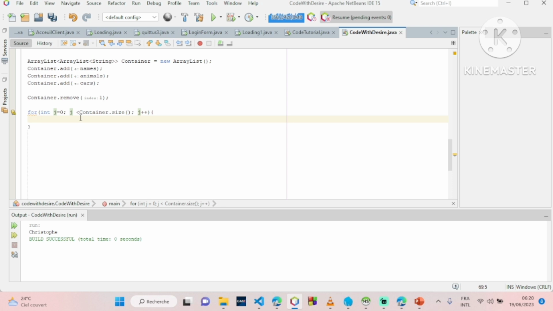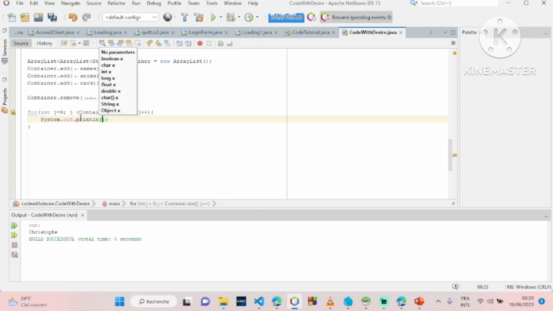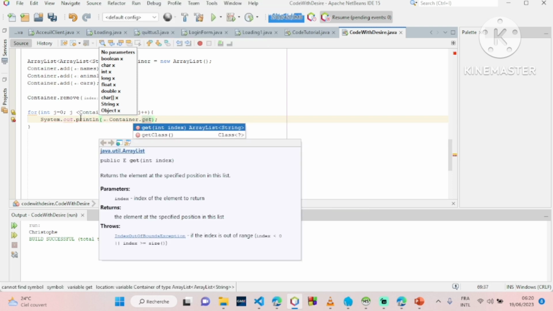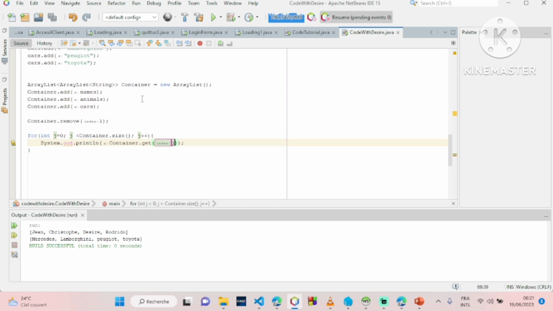Therefore we are going simply to do system dot out dot println, and we are going to take our container dot get g. If we run this program, what are we seeing? That animals is no more present. As you can observe, animals is no more present.